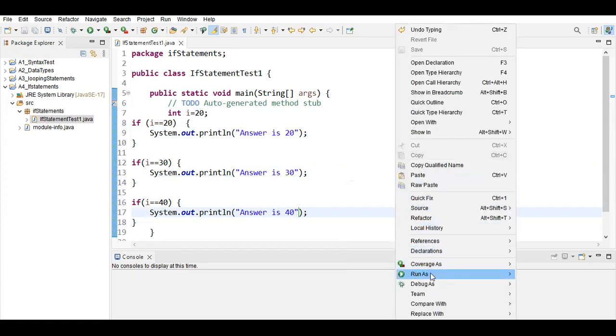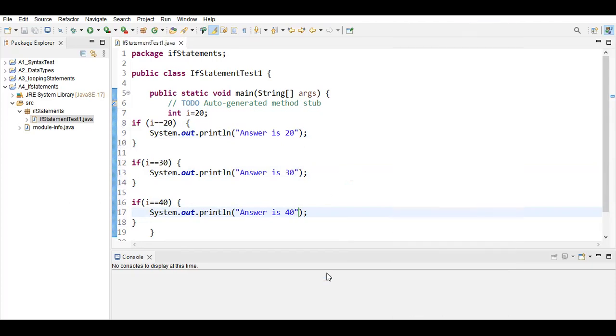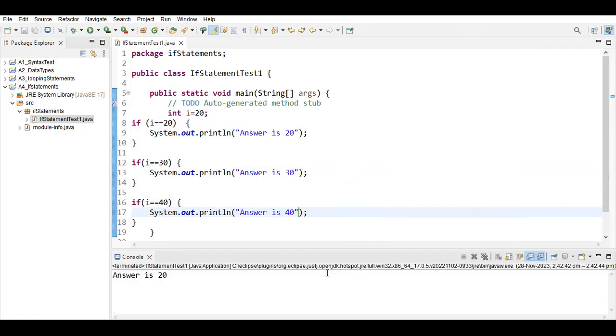I'm running the program. So here "answer is 20" is printed in the console because I have initiated integer i equal to 20.